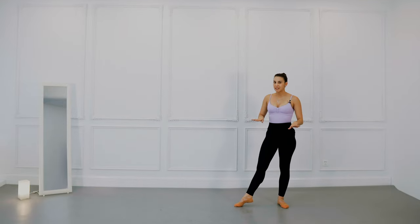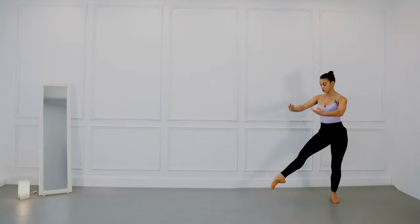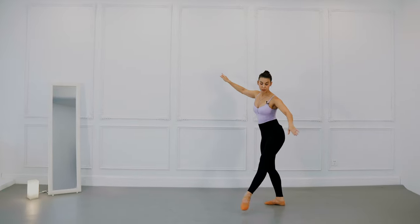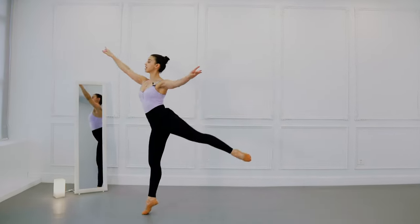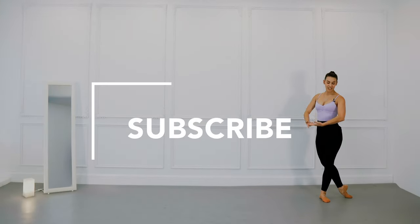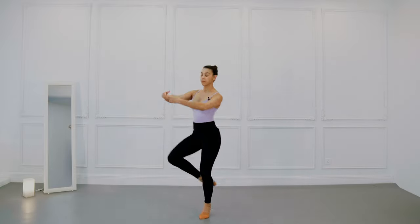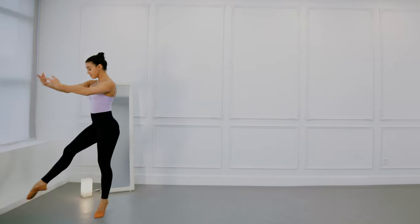Now, how are we going to practice this? You're going to do continuous sauté arabesque by doing sauté arabesque, step with right, sauté arabesque again, step with right, and sauté arabesque. One more time. Classical pose, plié, sauté arabesque, step, sauté arabesque, step, sauté arabesque.